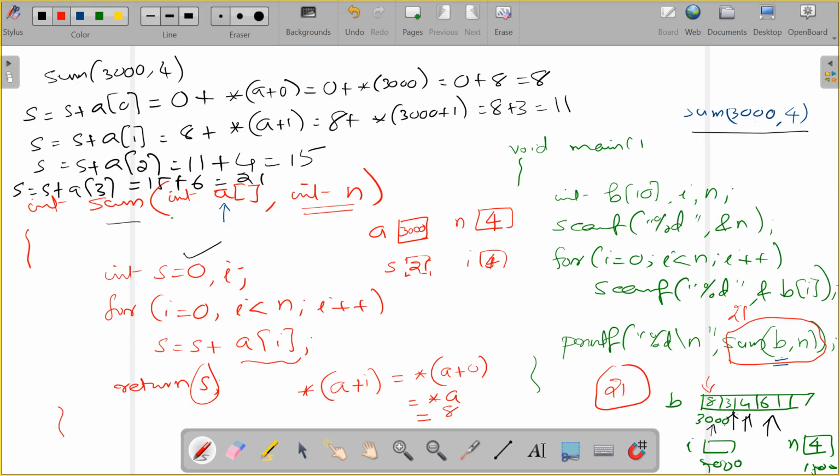So imagine the amount of space that you will be saving by adopting this technique. Otherwise, you would have passed the entire array, an array of 1 lakh elements, and you will be passing all these 1 lakh elements from one function to another. That will actually cause a lot of overhead. But by adopting such an intelligent way, by just passing the base address of the array only, you are capable of accessing the entire array in the other function, right? So do you understand this concept?